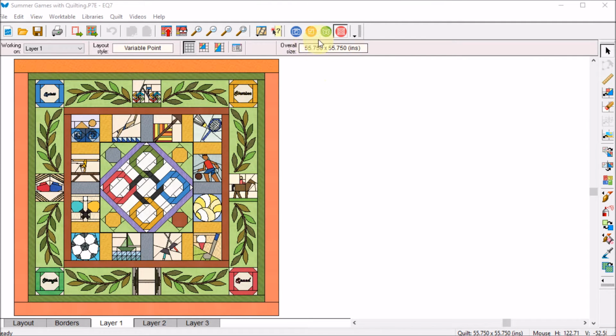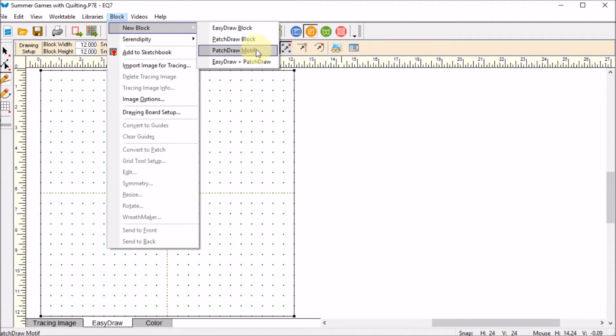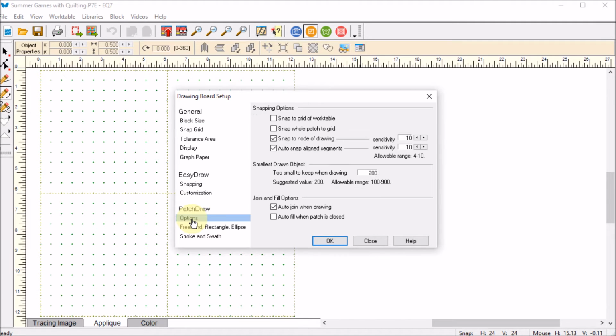To get started, we are going to go to Work on Block, and we are going to create a new block. So we'll do a block, new block, and I'm going to do a patch draw motif. This gives me an applique tab to work on. Now I'm going to go to my more drawing board options, and in that I'm going to go to the patch draw options, and I want to check the snapping options. There is one called Snap to Node of Drawing, and I want to change the sensitivity on that to 10. And then Auto Snap Aligned Segments, I want to change the sensitivity on that to 10 as well. This is going to help us connect up the segments and make that a little bit easier. I also want to make sure that in the Join and Fill option that the Auto Join when drawing is turned on, and so I'll check OK.